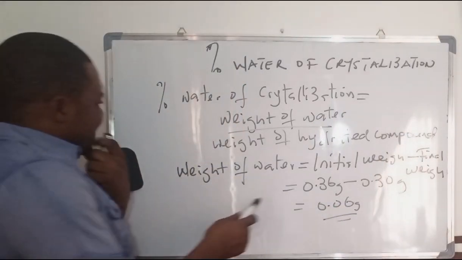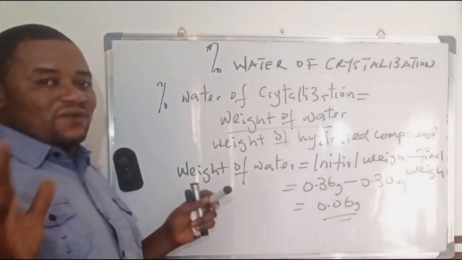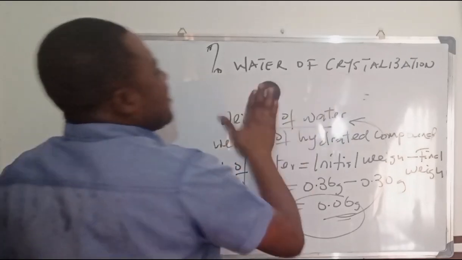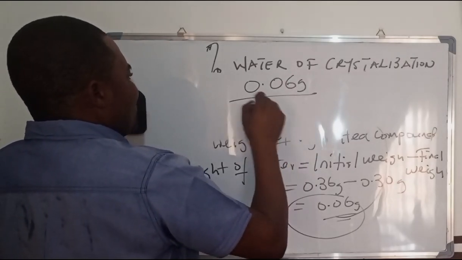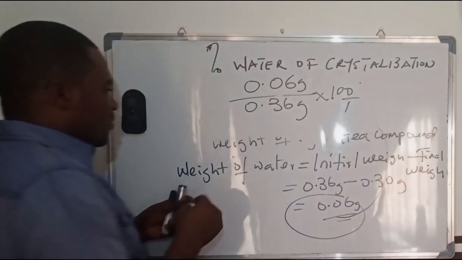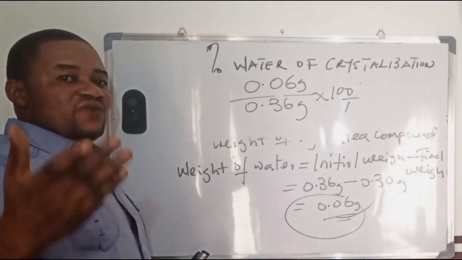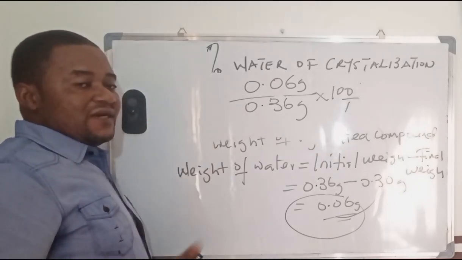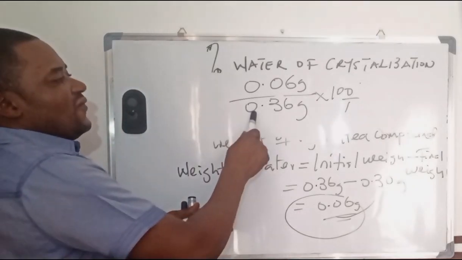That's what you have. Now, if this is 0.06 grams, that's of course supposed to be the weight of water. But what is the percentage water of crystallization? That's what we're saying here. So if we now put this back to this question, what you and I are going to have is simple. We are going to have 0.06 grams all over 0.36 grams times 100 over 1. This is because the weight of the hydrated compound is 0.36 grams. That was your starting weight, the initial weight before the water was lost. So now, after you lost the water, you now have 0.30. So we place this weight of water all over that of this.